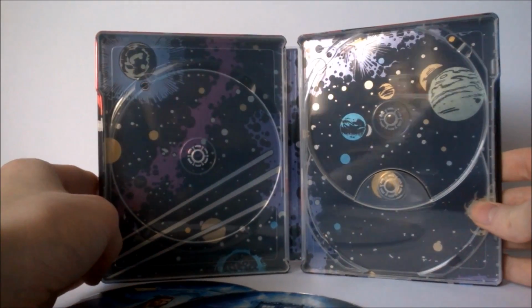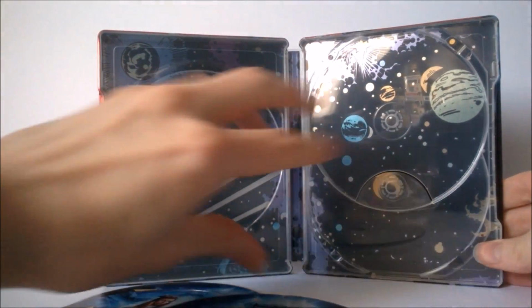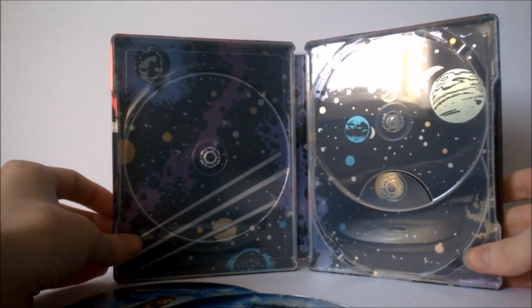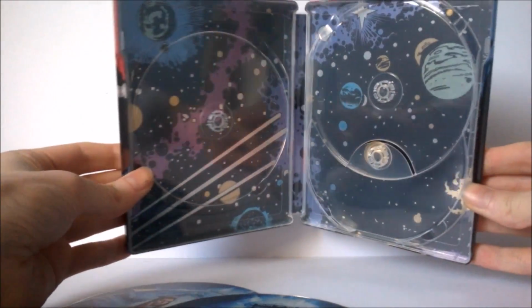Yeah, then we also have the background of this release that is, of course, once again, sort of your nice Starfieldy design with different planets and things in there, very much taking on the animation style from this story, with the different galaxies and planets going on. It is a rather nice backdrop.